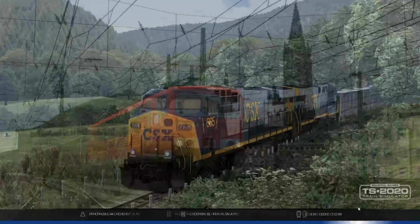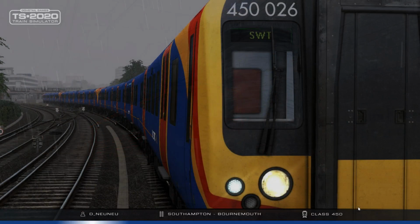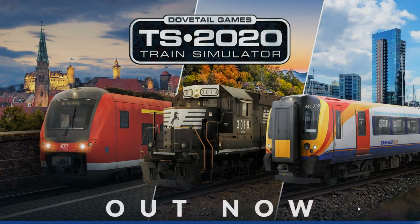They've done a bit of an AP by the looks of things. You know how AP had all the scaffolding and stuff up at Brighton in some of the 319 scenarios? I think there's some scaffolding up by King's Cross. There's also a whole bunch of people that they put on the platform by the sound of things as well. So yeah, I think the scenario is based in a modern time, because they're currently not rebuilding, not overhauling, but kind of overhauling the 89 in real life to get it up to scratch so it can run on the main line again and do preserved runs like this. So it's most likely going to go into Intercity livery. Last I saw it, it was bright yellow.